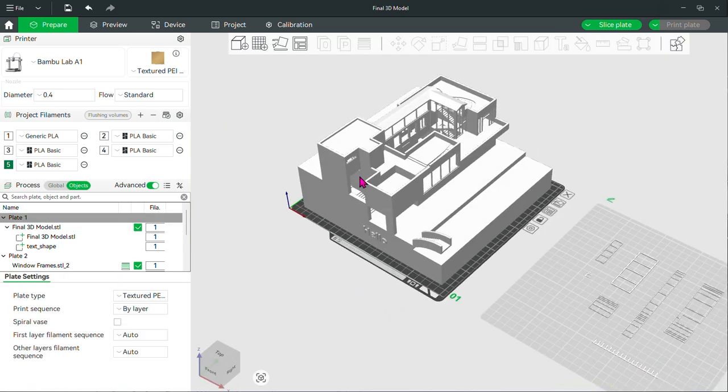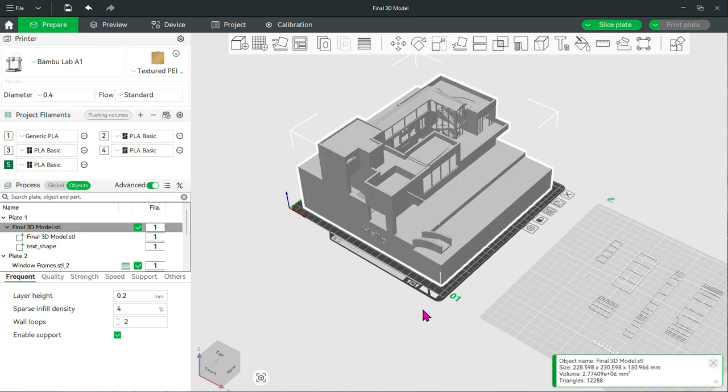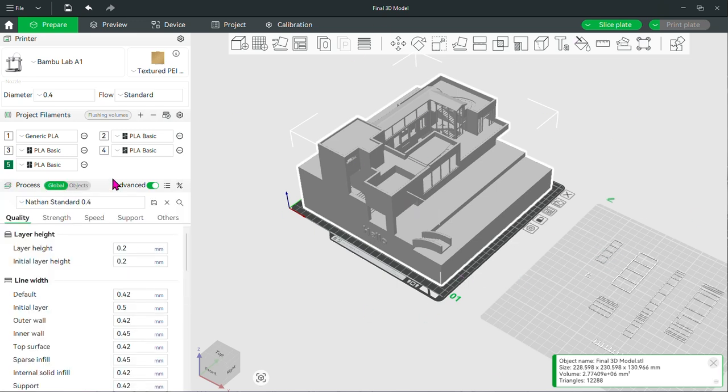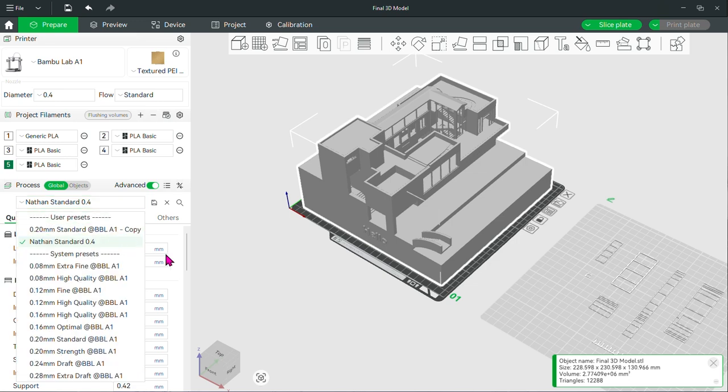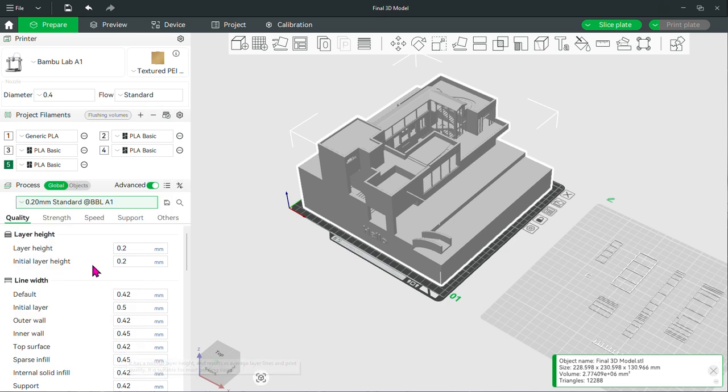Next, we're going to take a look at some of our settings down here. So we have both object settings and global settings. Now, object settings are going to pertain to a specific object within your project. However, the global settings affect everything. If we go down, we have presets. So there are standard presets that are set by Bambu, as well as user presets. And we will be coming out with some Filament Bros presets, so you can use the exact presets that we use on our prints. However, typically the system just puts you to one of these presets, the standard 0.2 millimeter. And then I'll go ahead and give you some recommendations from there.